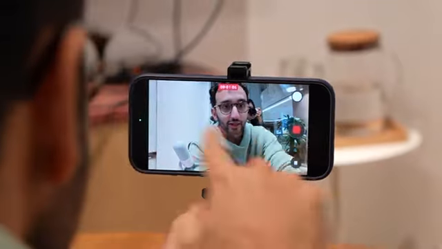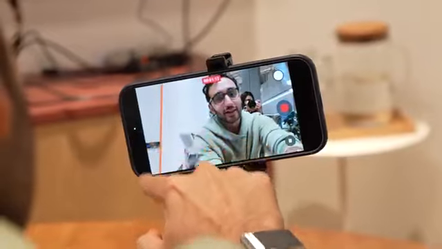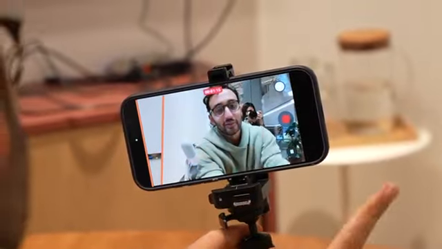Now, what I'm trying to do is set up the shot so that it looks reasonable. This is not reasonable because the lines are not straight. This looks like the most amateur thing you've ever seen in your life, right? It looks horrendous. The reason it looks horrendous is because the lines are not straight. So as I'm tweaking the leveling of this tripod, that line over there should be the same angle as the edge of the iPhone. On an iPhone, you have straight lines. You have that line over there and that line over there. If there's wonkiness, you look at the angle between that line and that line, there's an angle. That means it's not straight.